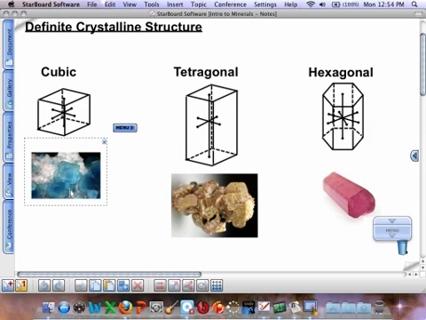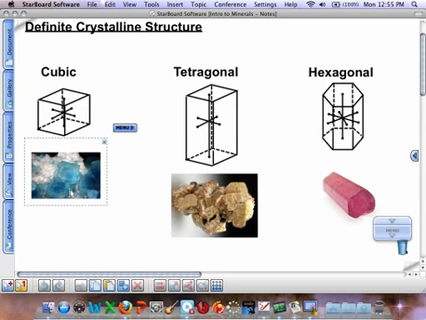In fact, if you hold up to the light at the ends, you can see how it goes from green to white to purple all the way at the top. And you can see the very well-defined cubic structure to the crystals. So that's an example of a cubic crystal.